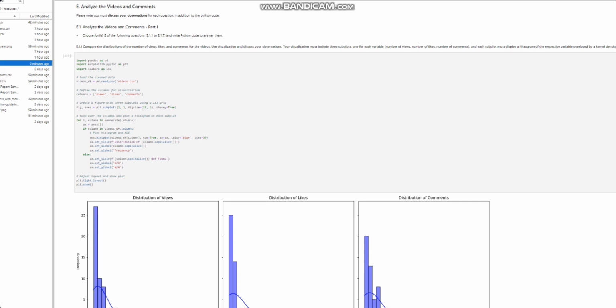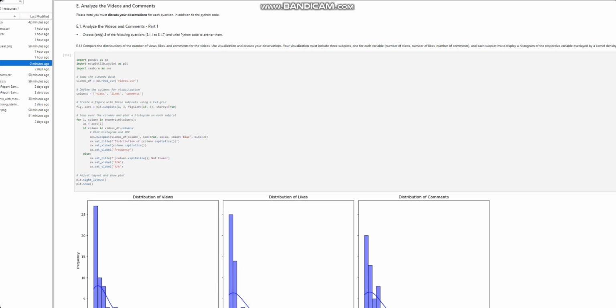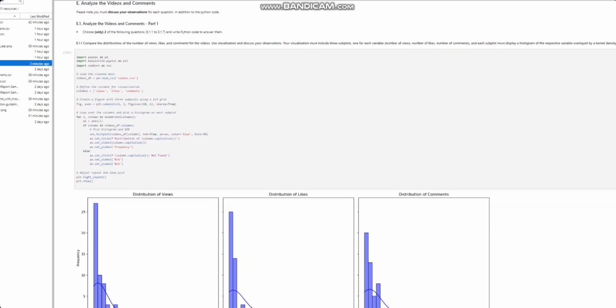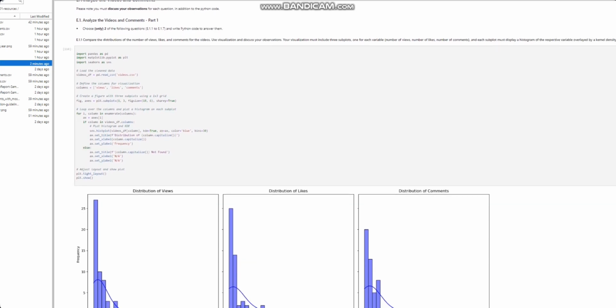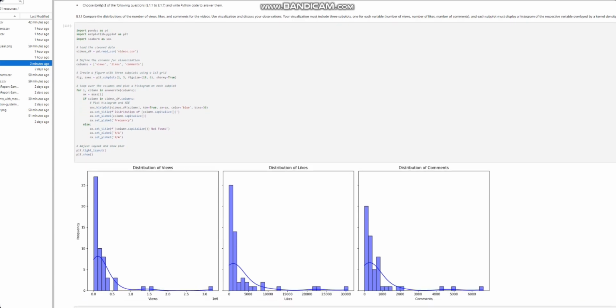It asks to include 3 subplots, one for each variable: number of views, number of likes, number of comments, and display a histogram and all. So here I have used my Python code, and you can see the output. It shows the distribution of views, distribution of likes, and distribution of comments.